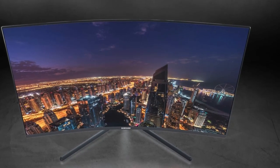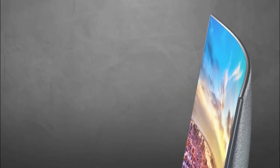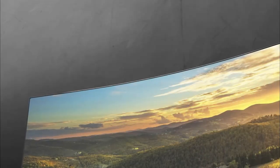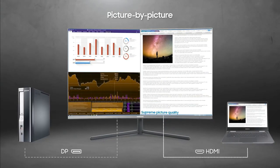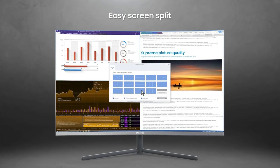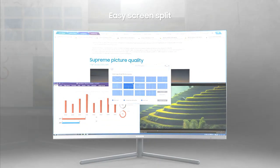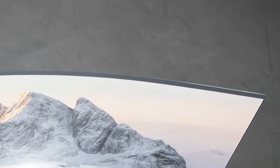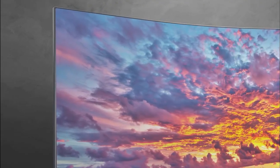It has a 4ms response time, which means it isn't among the fastest displays either. That being said, it's still good enough for casual gamers. This is also one of the few curved panels out there right now, so that's worth considering. The Samsung UR59C has a fairly simple design with no sharp edges or striking features — one of those panels that will easily fit into sophisticated professional setups.